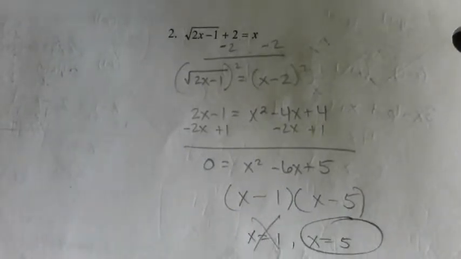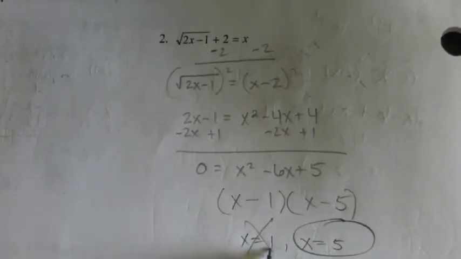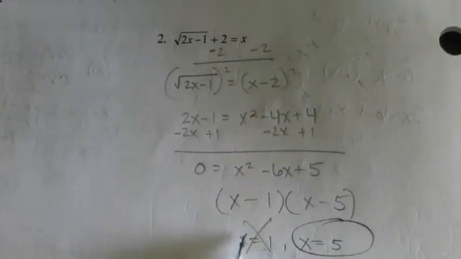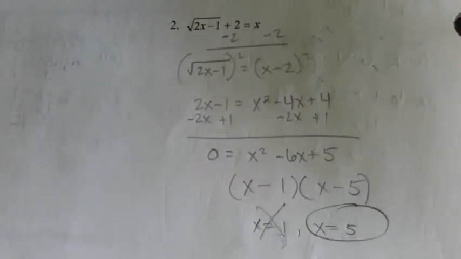Okay? Are you going to ask us to check it like that on the test? Oh, yeah, you absolutely have to. Because if you don't, you'll end up telling me that this is a solution. And it's not because you did anything wrong in the solving process. So when you first start checking in Algebra 1, it's because you're checking for mistakes. In advanced level math, you're checking because kind of weird things can happen with these more complex problems. Andrew? Do you have to write extraneous or can you write reject? I'm just crossing it out and not circling it. Just cross it out, or really circle your only final answer, something that points out that at least you processed it.